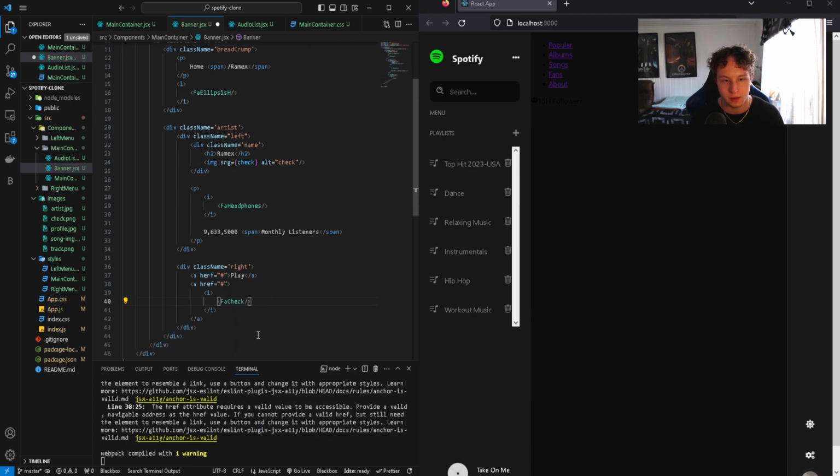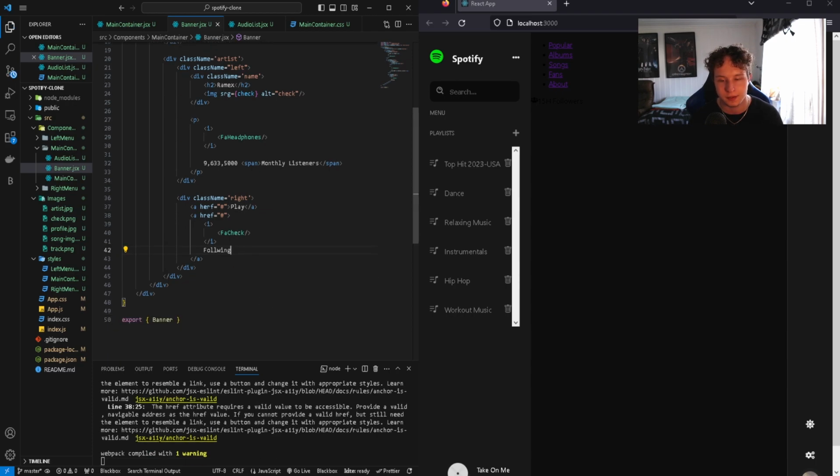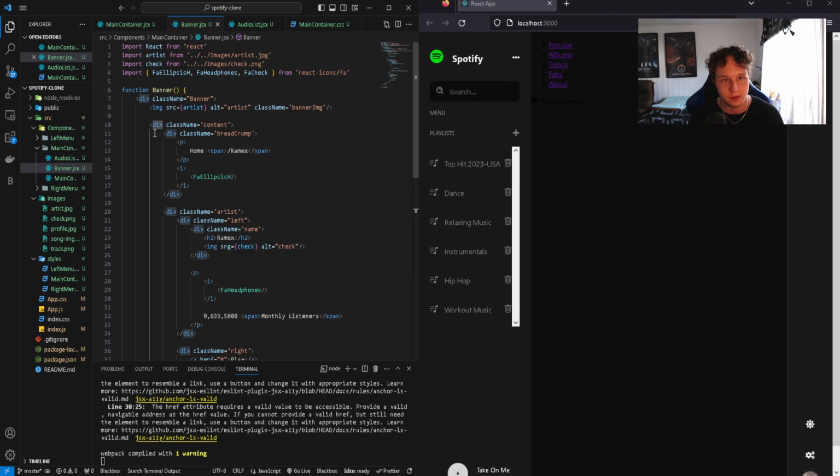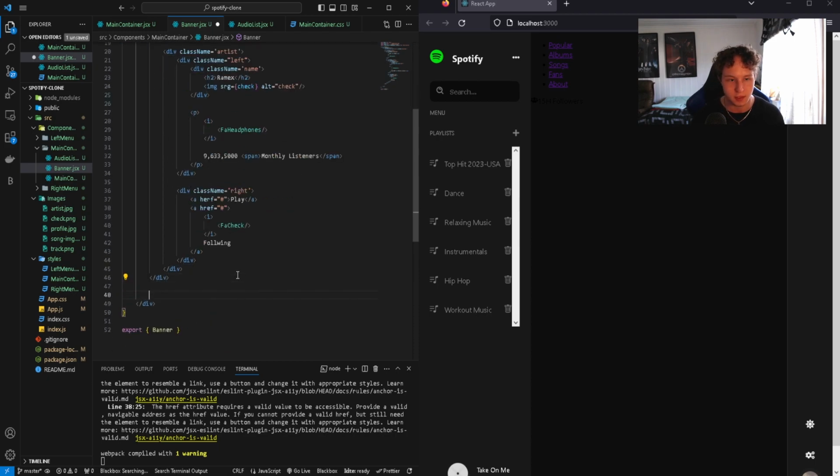And below the icon or the div, we can type following, just like that. And now below this div, which is the content, we want to create another div with a class name of bottom. Nice, and that's it. Very good, very nice.